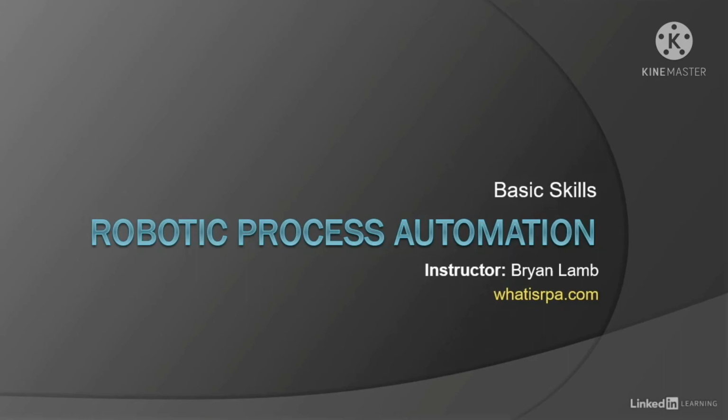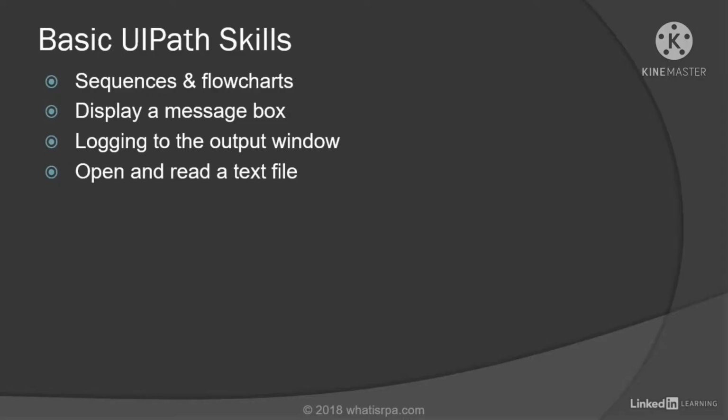In this section, I'll give you a very gentle introduction to some of the most foundational basic UiPath skills. We'll start with sequences and flowcharts so you can get a sense for how to organize the various activities your robot will perform. Then I'll show you how to use an activity to display a message box to the user.